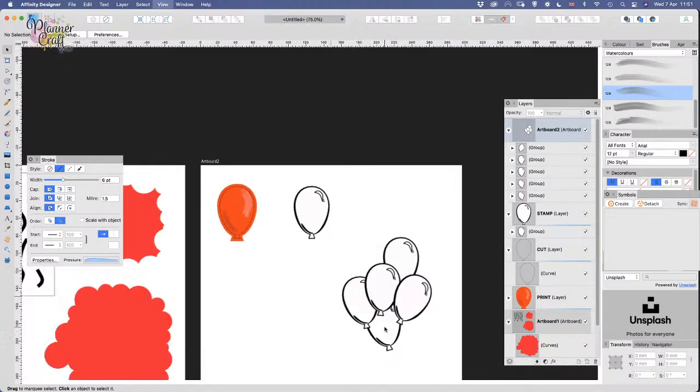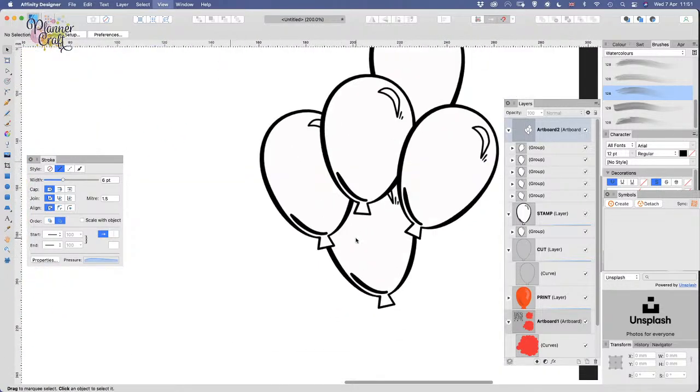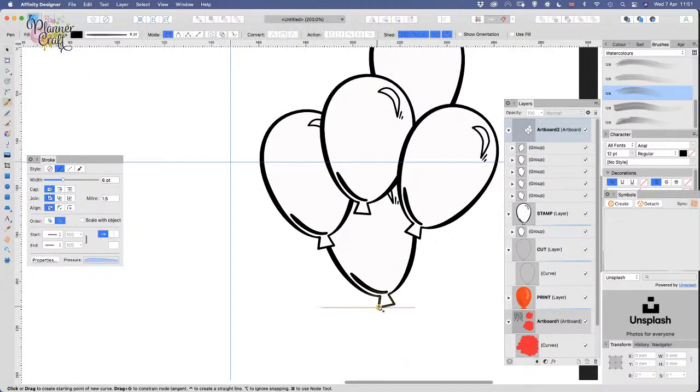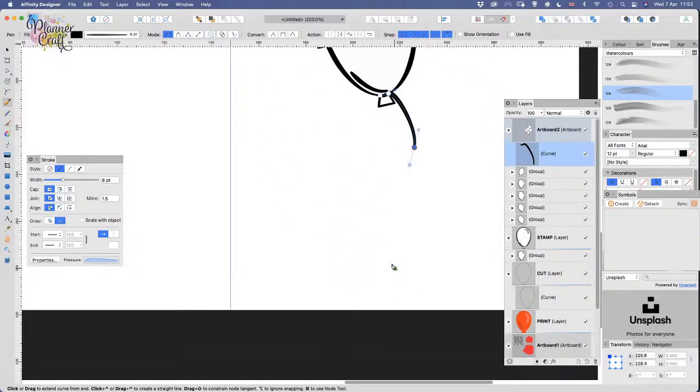So we need to make sure that there are 5 strings. So I'm going to come in with my pen tool. I'm going to click and drag so that it curves round my balloon because it's not a square balloon that's tied round. And then we can start to do a little bit of a waggly string.